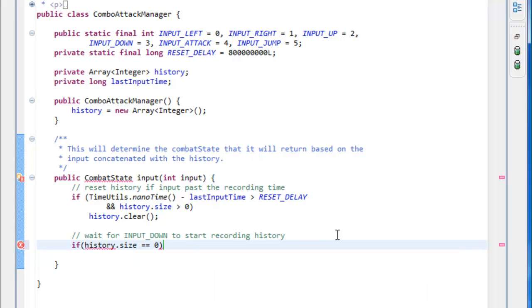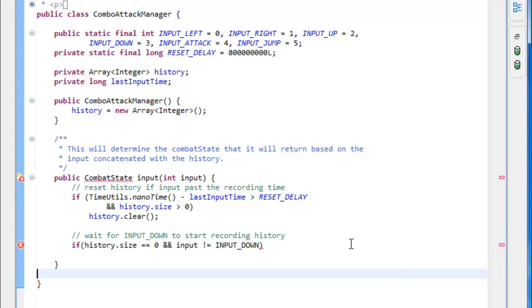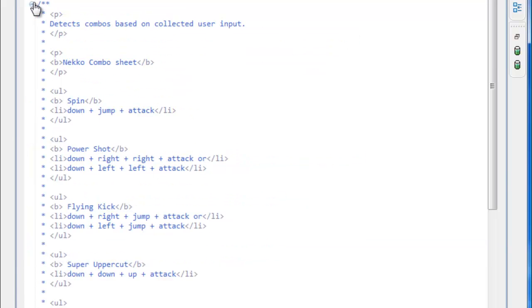And input is not equal to input down. Meaning, if the history is not empty, it cannot be input down, because input down is just the trigger.